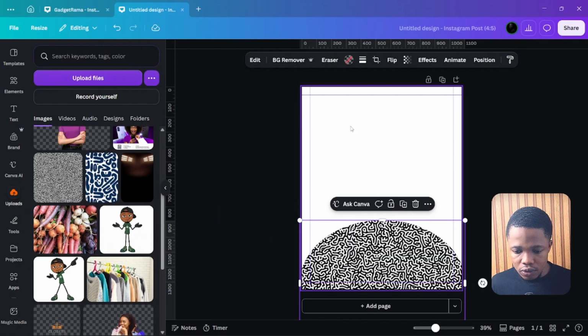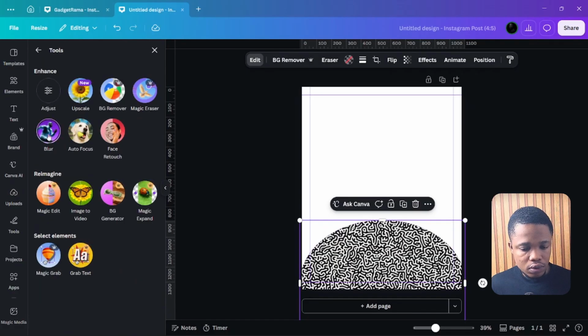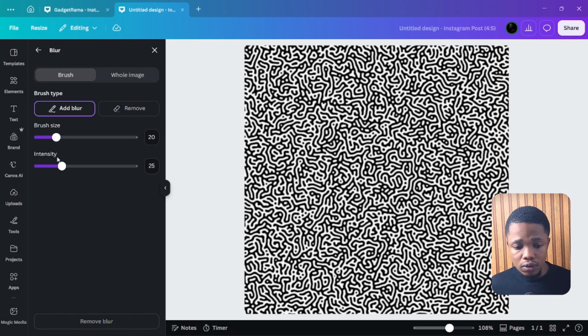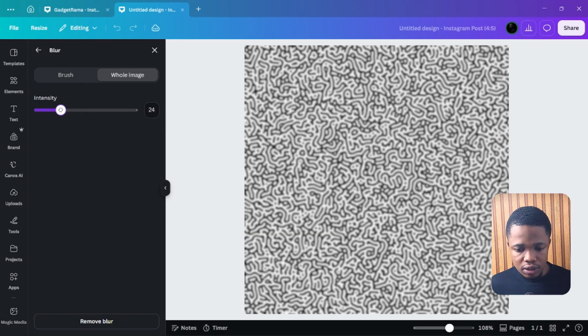Okay, so the next thing we'll do is blur it out. Tools, go to blur, and we're going to blur the whole image. Increase intensity. Alright, that's not so much.